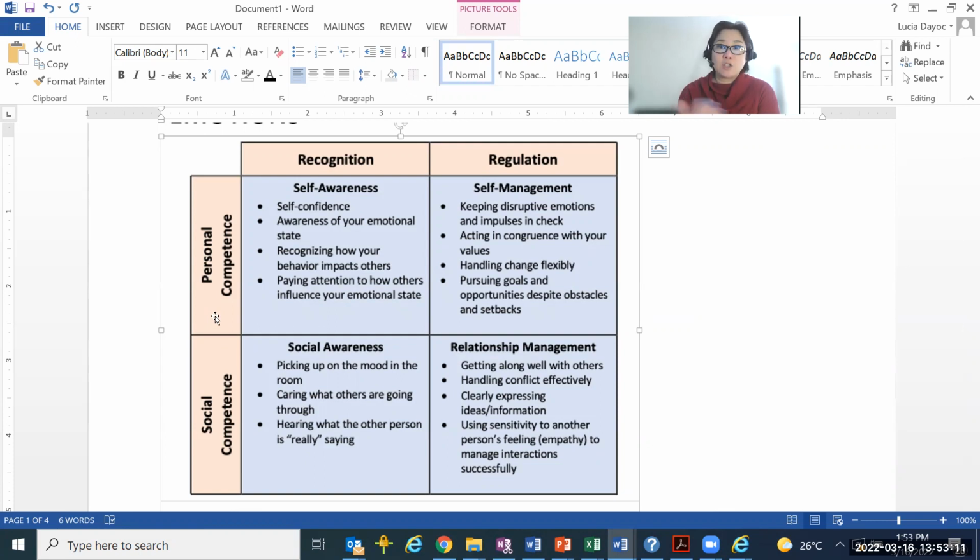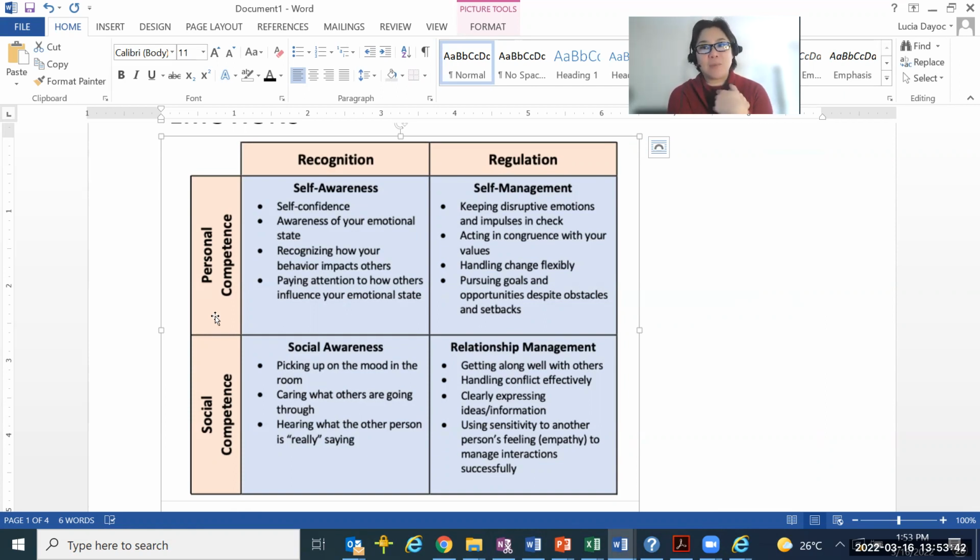And then you've got social awareness. You know how to pick up how people behave and how they feel at certain times, and you're able to recognize these things very easily. You're able to use that to manage your relationships with them, or relate that person's relationship with others. Okay, so let's get into the nitty gritty.